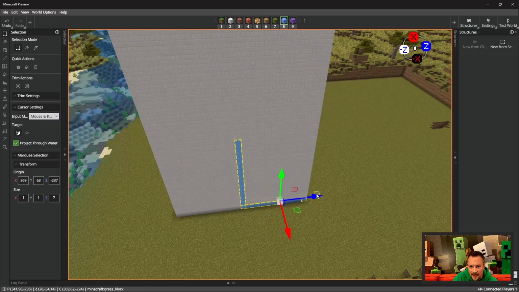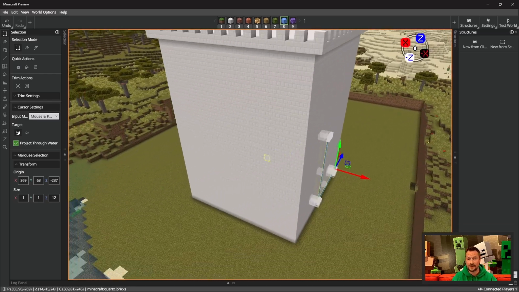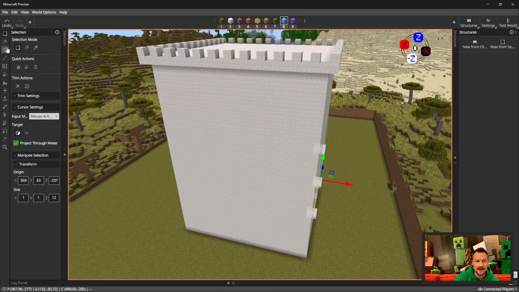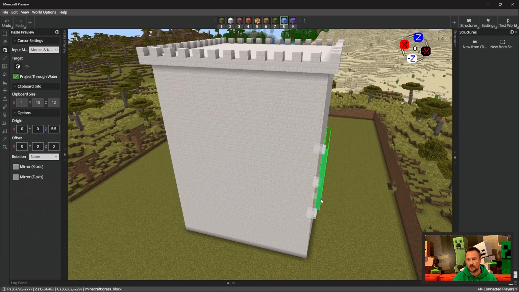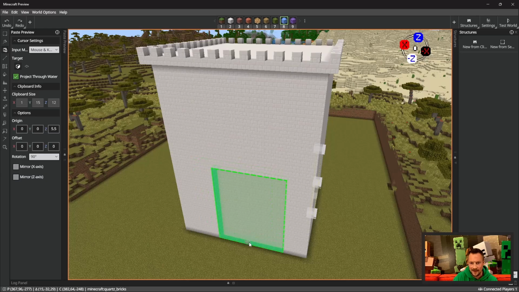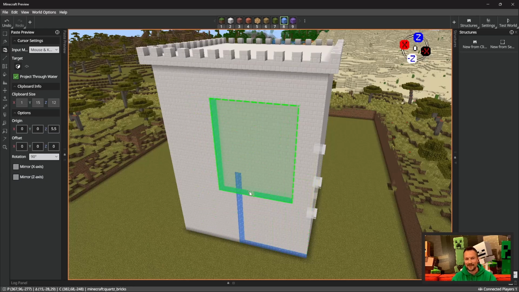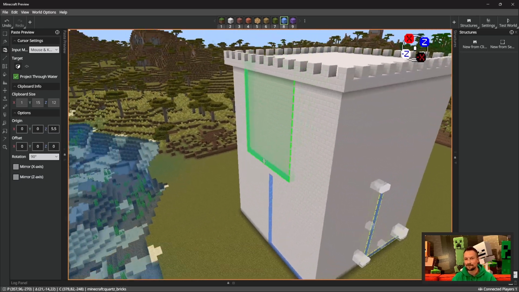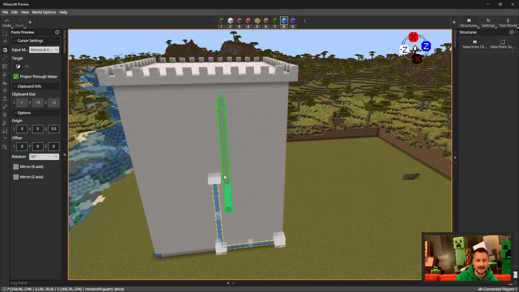So let me add this, make sure I select all those. Now I'm just copying it. So I just did a Control C, which feels very familiar. And then I'm going to go to this side and paste preview. So you can see it's going to be oriented to where I copied it. I simply come over here with 90 degrees and I can just stamp that on if I align it correctly. Boom, there we go. So it is stamped on. So I'm going to use those in just a second. The reason I'm doing that now is I'm going to add a little bit more detail, and then I want to use those guides to actually carve through this to add the legs.